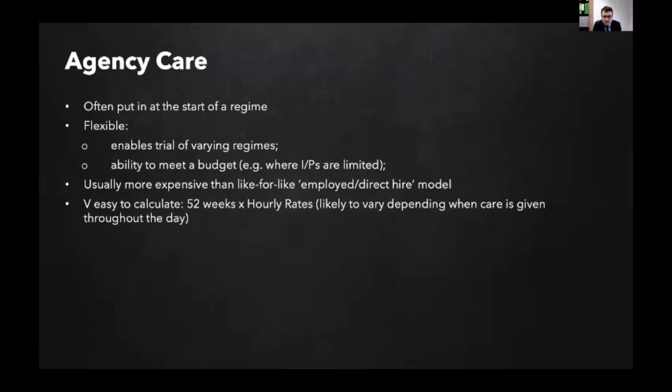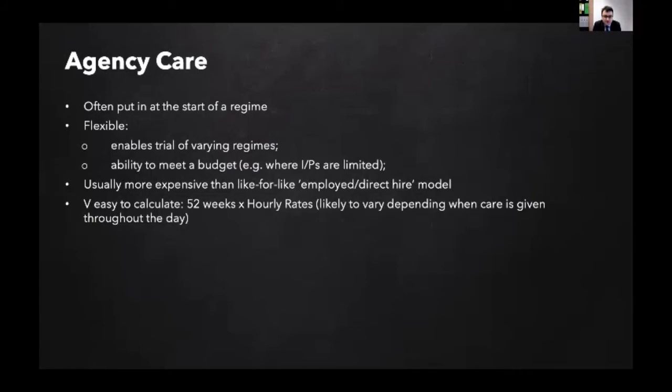You might want to think about the appropriateness of a care regime as being a little bit like a bell curve that depends somewhat on the severity of injury. So at the very lowest end of the scale, a short-term injury that resolves, gratuitous care is likely to be the most appropriate model. There are then those cases in the middle where it might not be worth the expense, or to be frank about it, faff of maintaining a direct hire model. And indeed, agency care might be more efficient in those circumstances.